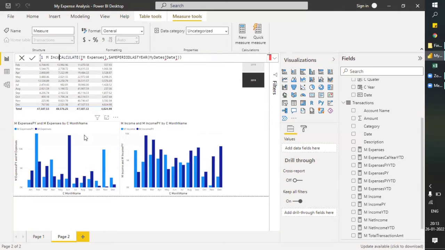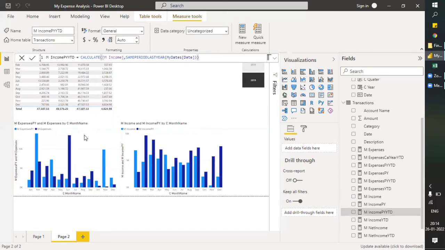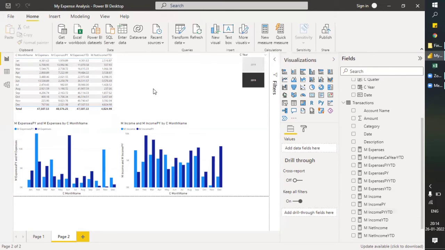New measure, let's paste this. M income previous year YTD equals calculate M income. So we are done with this as well, income previous year YTD. Now let's do a small comparison.